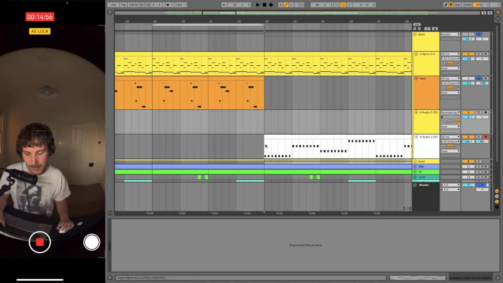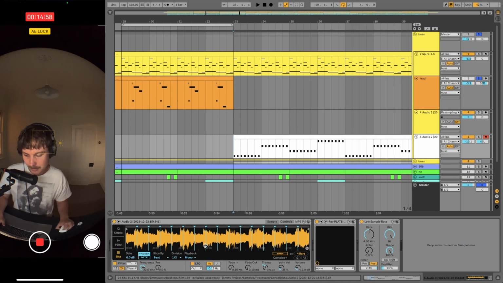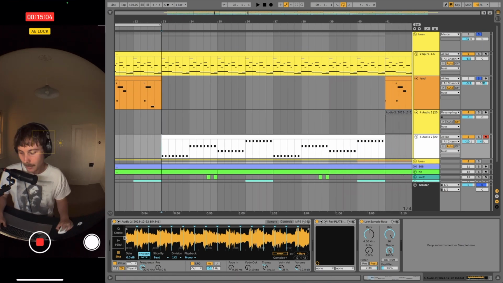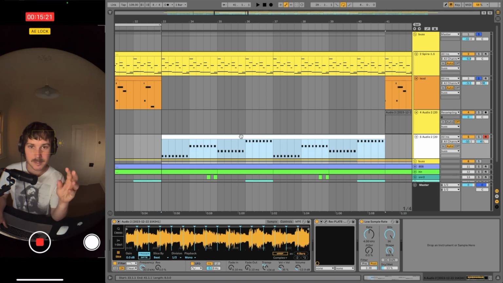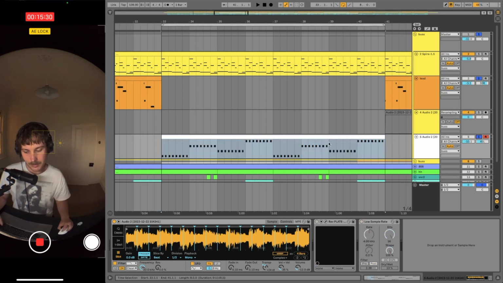And then I dumped it into this Sampler or Simpler. And then I hit slice and we're going with half bar cuts, sliced in beat mode. And then I've pitched this one up two octaves. So yeah, it's the same melody playing itself over the top, but it also sounds like a completely different instrument.